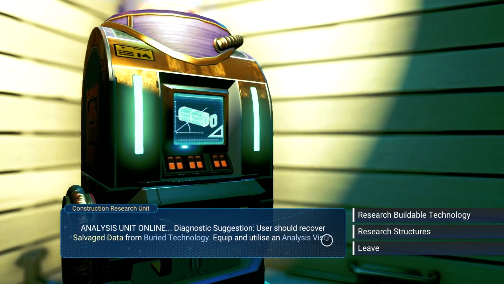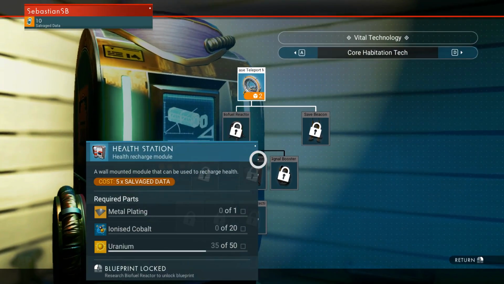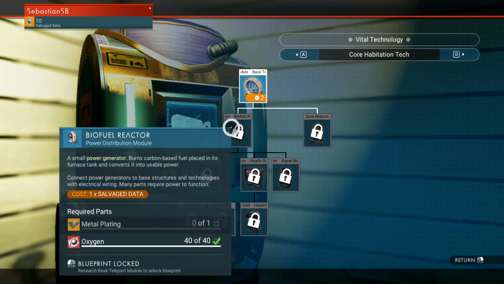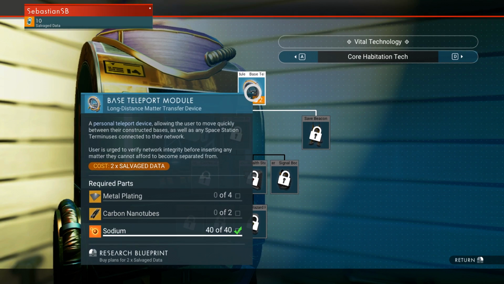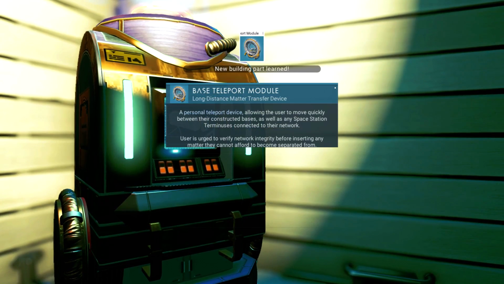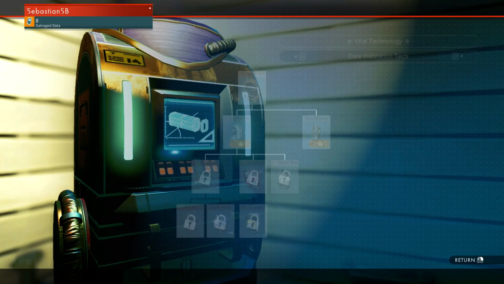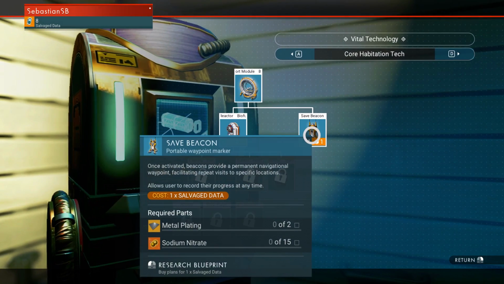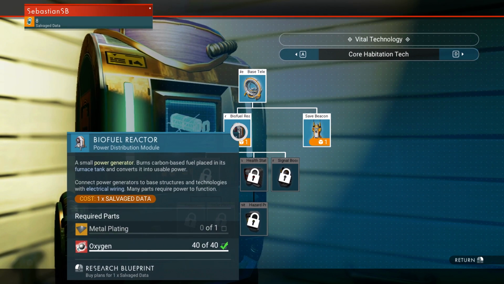I seem to have ten buried technology to use here. Salvage data. Base teleport module. Neat. Yeah, it is pretty nice. Save beacon. Biofuel reactor.